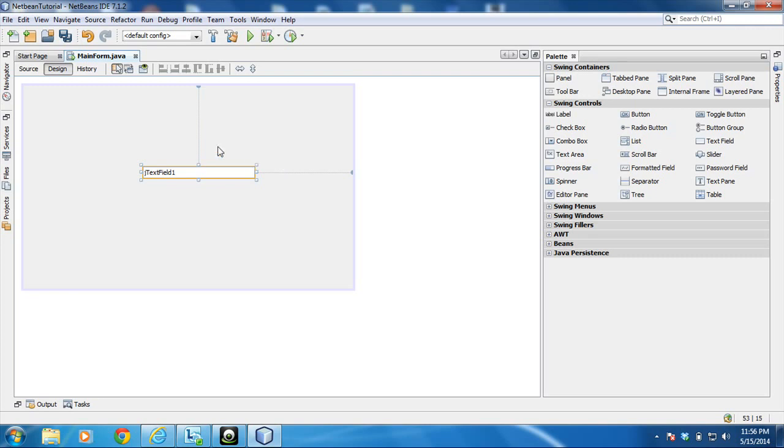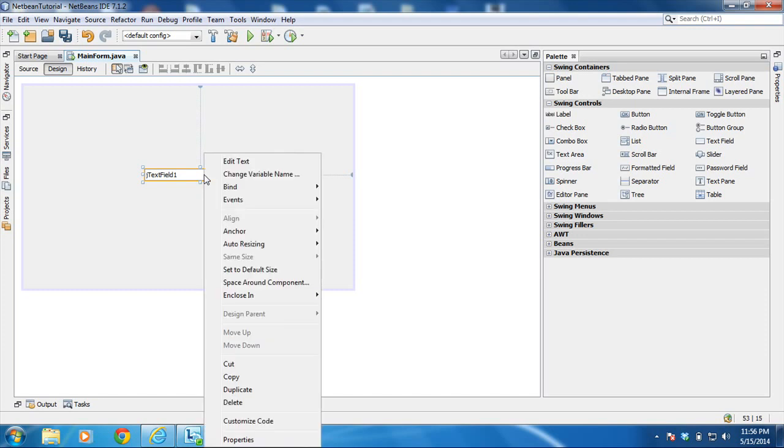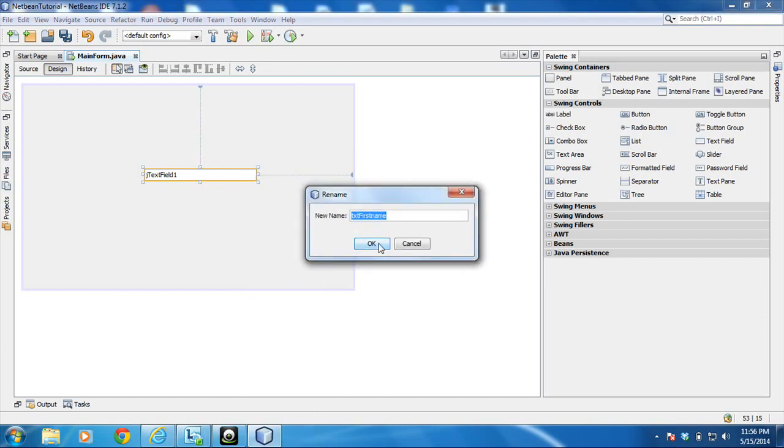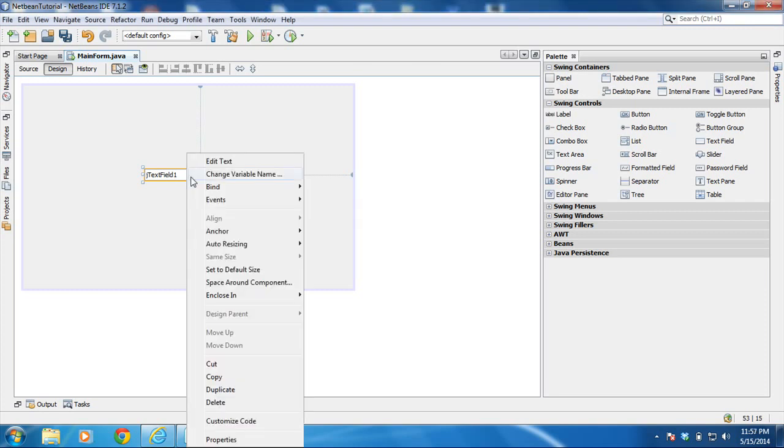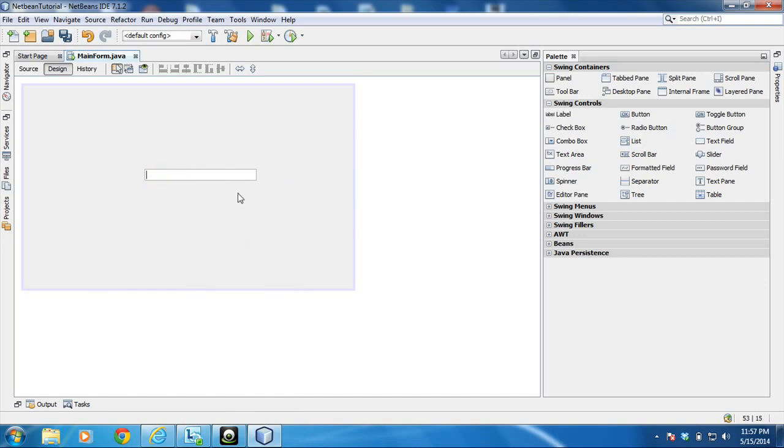Now I'm not going to worry about how to design the form completely. I just want to show you how to display data. Okay, txtFirstName, that's fine. I want to remove this text here. So just edit text and press delete, and that's all. So we have this empty text field here. What we want is that when the program runs, it displays the first record on the form. In a different video I'll show you how to display all the fields, and then we think of how to navigate next, previous and so on. For now let's look at how to grab the data from the Access database and put it in the text field. It will have to do with a little code we have to write.